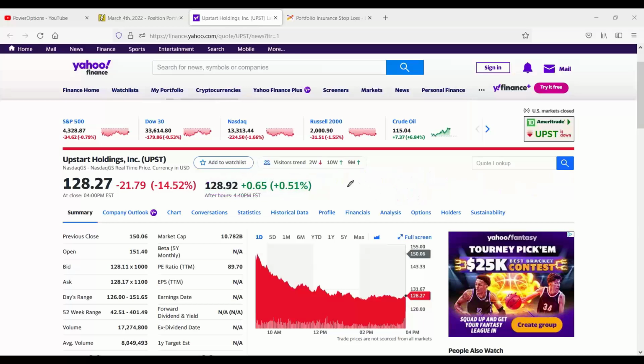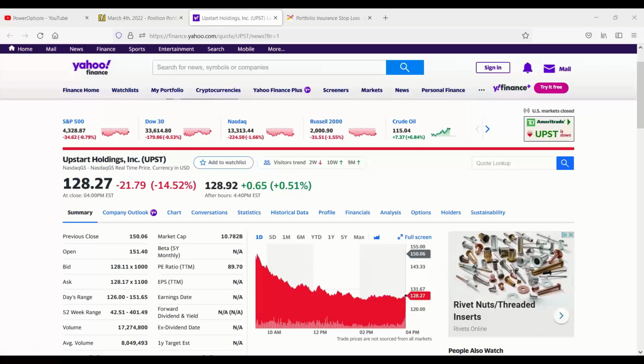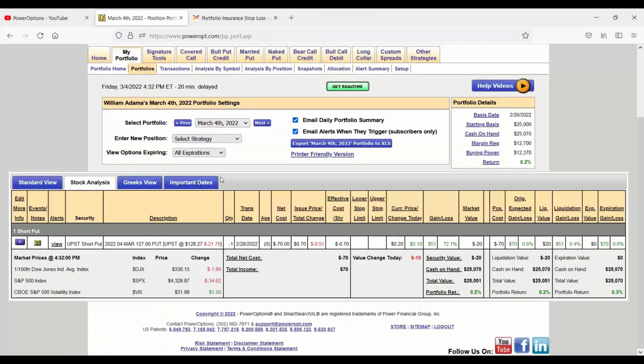So again, I'm missing those 10 minutes between 4 o'clock and 4:10. When I saw it at 4:10, it was at 127. It might have been below there beforehand, and as they were going through looking for in-the-money options, it is a possibility that that position could have been assigned. So Mike, and for everyone, the general answer I would say is if you're within 0.3 to 0.5% of your short put strike price, or short call strike price, it's being threatened in that case.